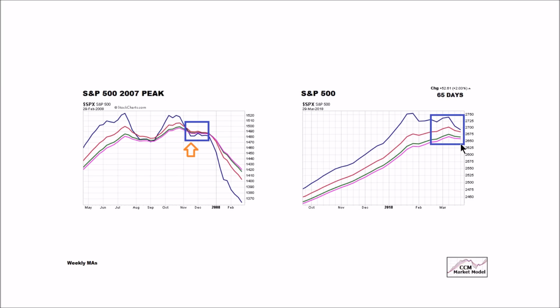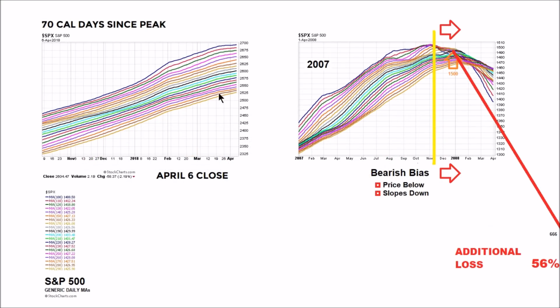That's why you ask binary questions. You don't say, does it look like blue is going to cross red? There's a binary yes or no answer, and that's incorporated into all of the planning and all of the back testing. That's the beauty of it. There's no guessing about what happens next. Are we allocated properly based on the facts in hand as of the close on April 6th, 2018? Notice that question has nothing to do with what we think these will look like in the future. That's where the flexible, unbiased, and open mind comes in.